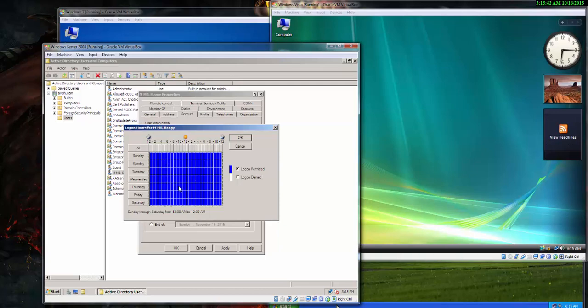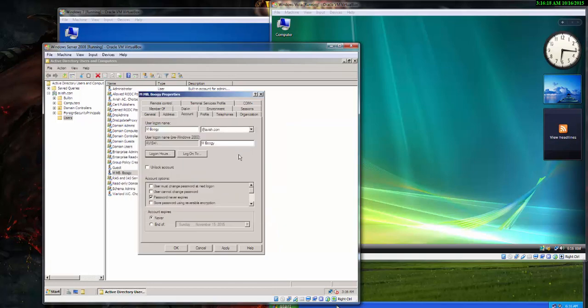If I drag and drop from 6 a.m. all the way up until 8 p.m. and set it to deny logon, the box turns white, meaning that during 6 a.m. to 8 p.m. on Thursday, this user would not be allowed to log in. So just cancel that.